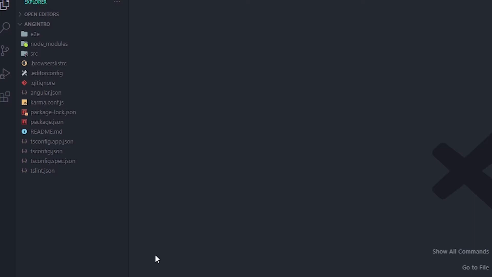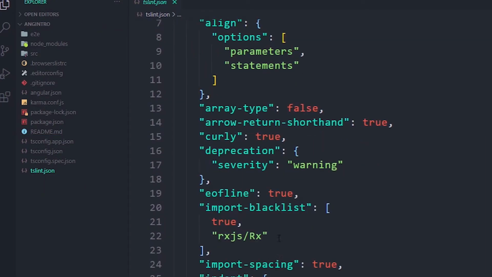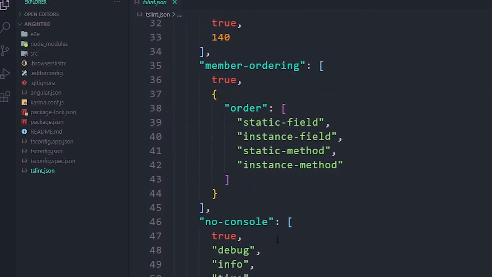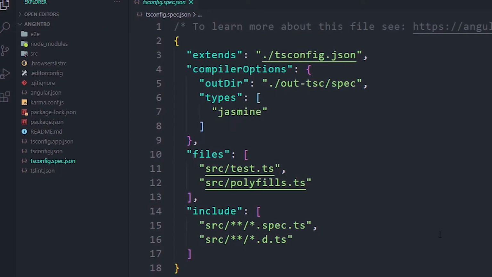So Angular is using TypeScript instead of JavaScript for better maintainable, bug-free code. So these last 5 files are related to TypeScript. This last file, the tslint.json file, is looking for TypeScript functionality errors. So next, this tsconfig.spec.json file is responsible for TypeScript configuration for the application test. Application testing is a different topic which is not covered in this course. So just keep this in your mind. This file contains TypeScript configurations for application test.